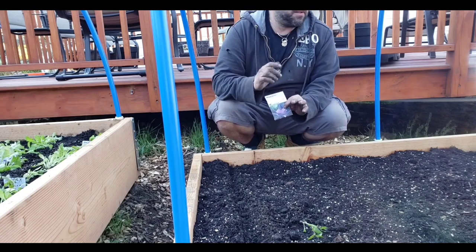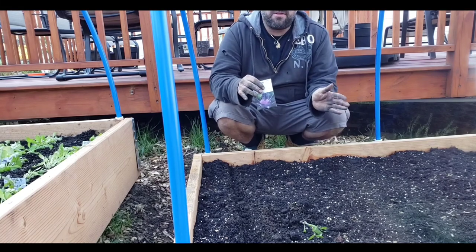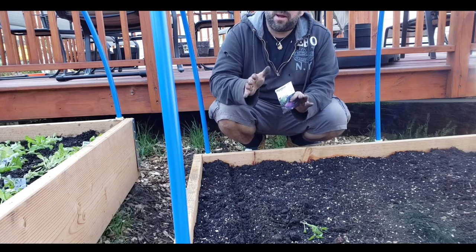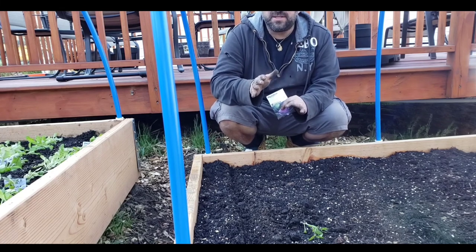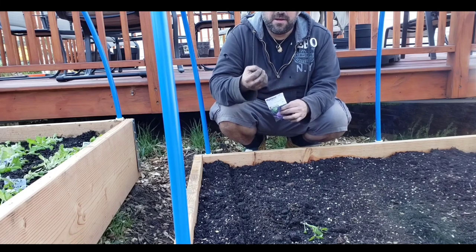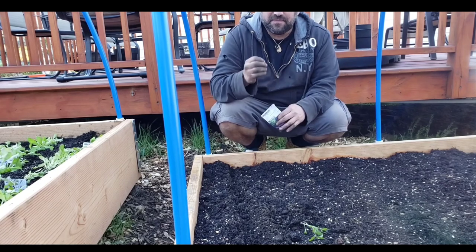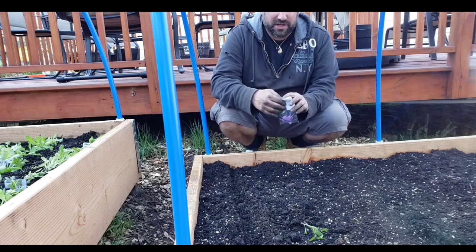But the greens on this, so many people I know chop the greens off and just throw them away. These are some of the most fantastic greens. I guess the closest comparison would be collard greens. But these have such an amazing flavor to them, and they have a beautiful bite to them. They're a little bit tougher, so you have to cook them a little bit longer than collard greens. But I love it. It's got an amazing bite to it, an amazing flavor to it.